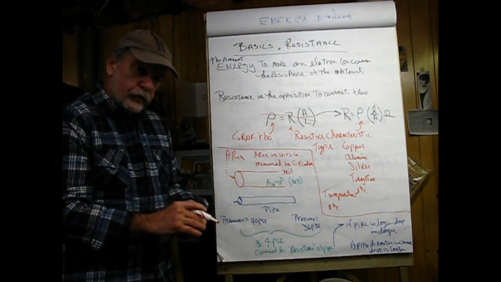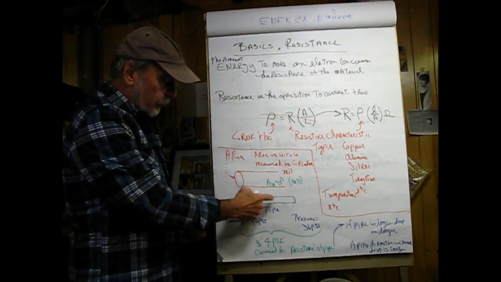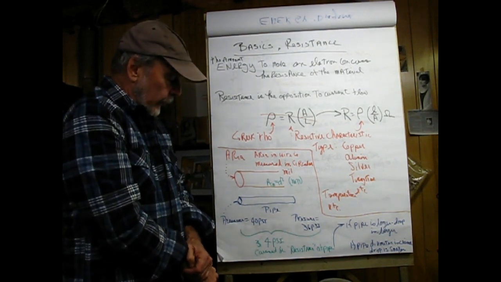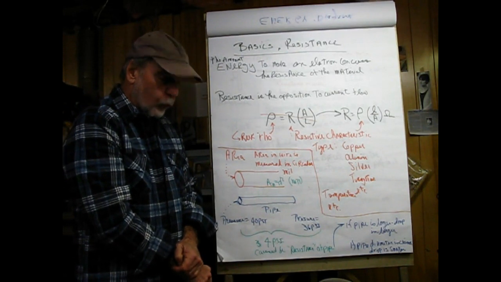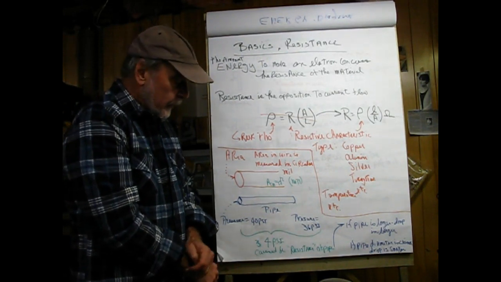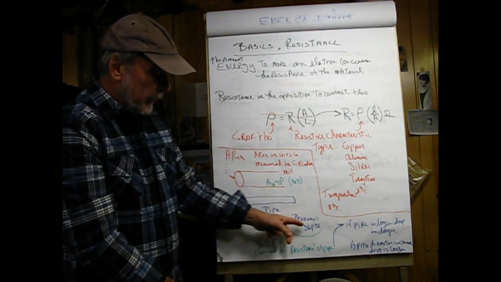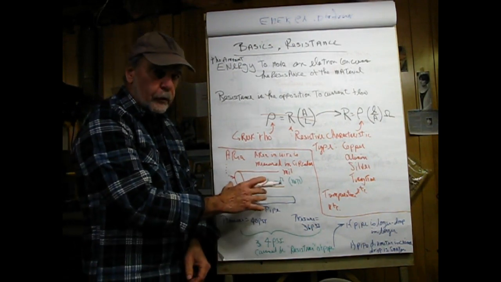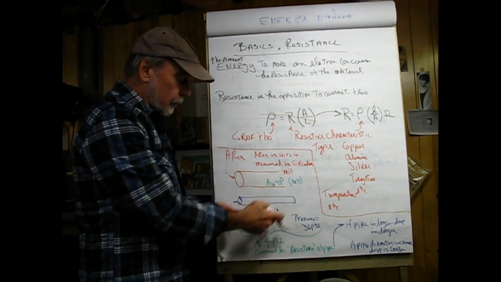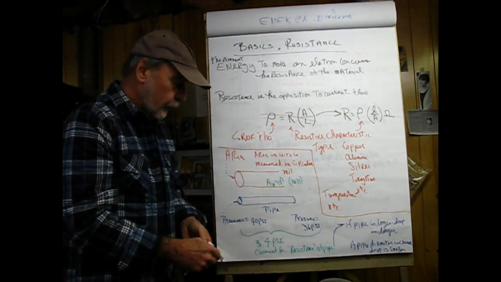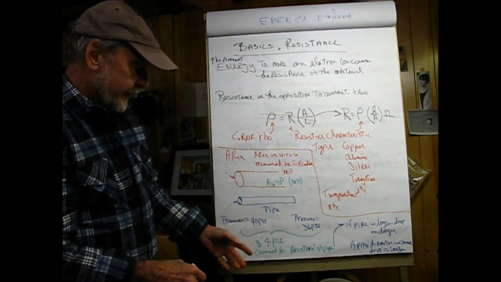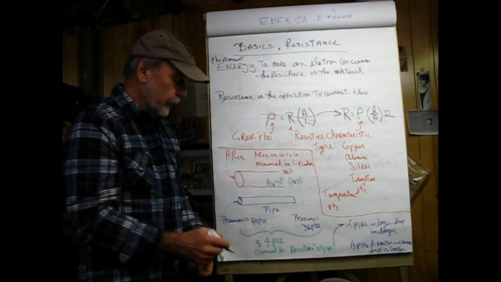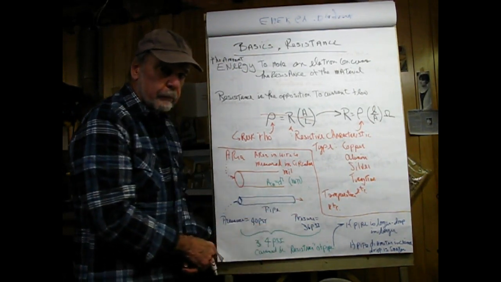So if we take a look at resistance from another standpoint, suppose we have a pipe here and I have an inlet pressure of 40 psi, and that's kind of typical. We have a well here and the range is from 30 to 50, and depending upon the length and size of the pipe, I may only get 36 psi out of the pipe. So that amounts to a pressure drop of 4 pounds per square inch in the pipe, and this is relative to the atmospheric pressure. So the 4 psi has to do with the resistance of the pipe, and that assumes, by the way, that we do have water flow through the pipe.